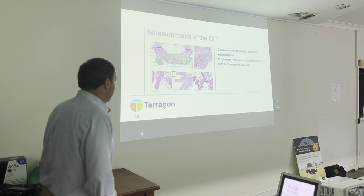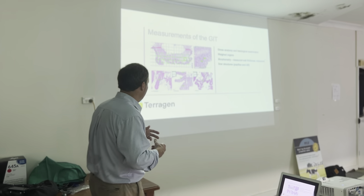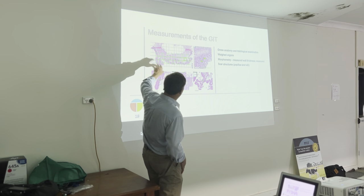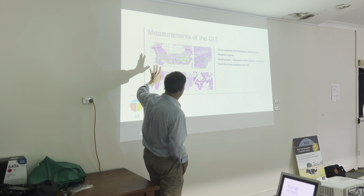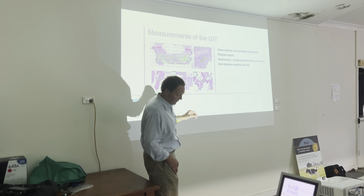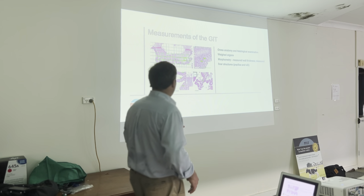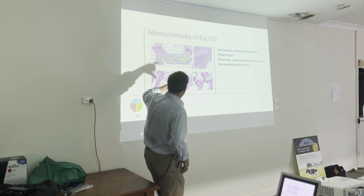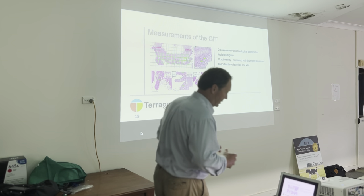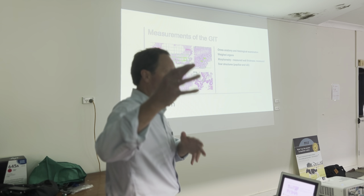We sacrificed six animals, and just so people are aware, the university actually did this work. When measuring things, they did it according to true morphometric approaches — you take a thin section of part of the gut, overlay a grid, and start to measure in the marked squares. When you overlay that grid, you're always measuring the same parts of a slide, which gives you an objective look and the opportunity to measure the length of a particular structure again and again. In our case, we were looking at the development of the gut — from fine structure right through to gross measures like body weight.